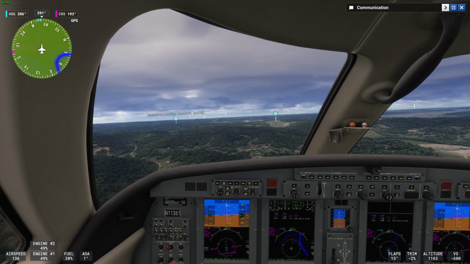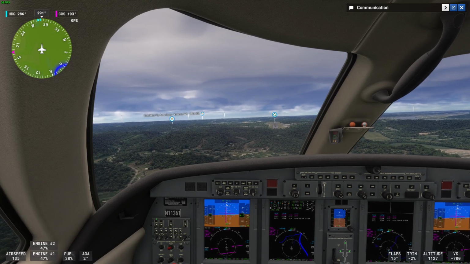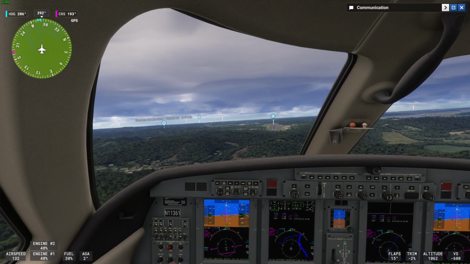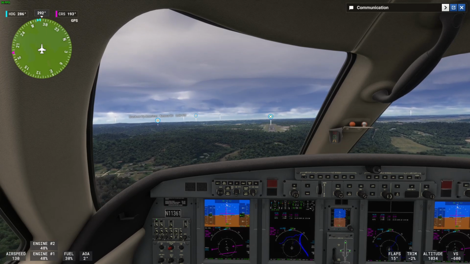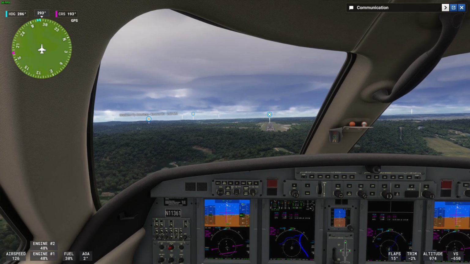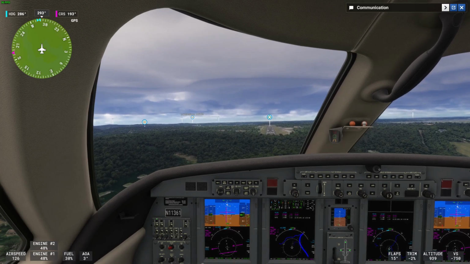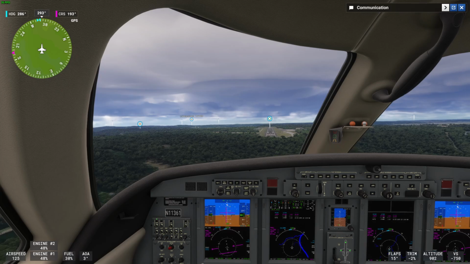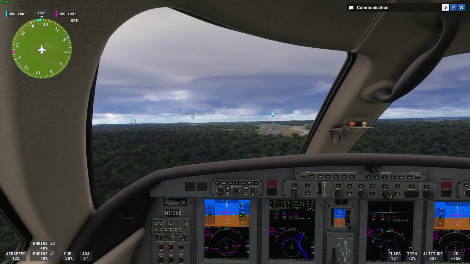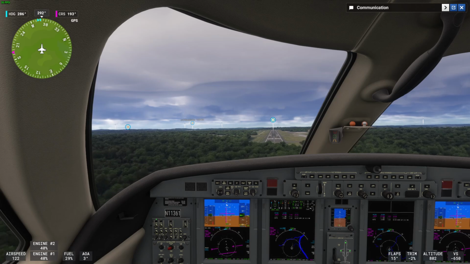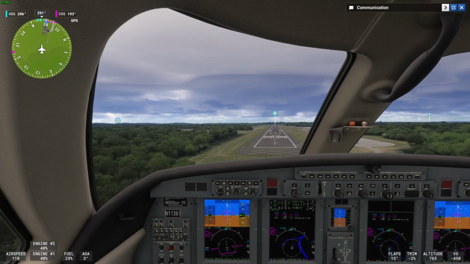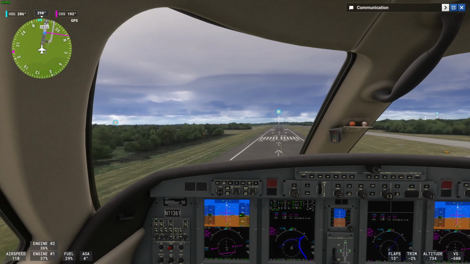We're going to reduce our throttle just a touch. .125 is perfect. Coming in just over those trees, cutting the throttle.